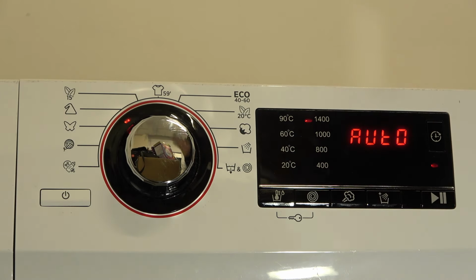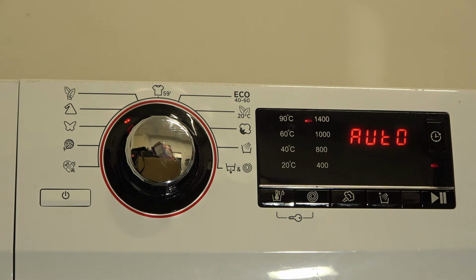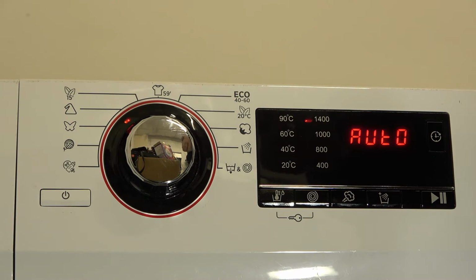Now, this has auto comes up, so no time is displayed. What it does at the start of the cycle is weigh the load by spinning it around. To give you a kind of idea, synthetic 60 with a set of bedding, which I've got in right now, will take around 2 hours. So not too bad, I suppose. 2 hours, maybe two and a bit.